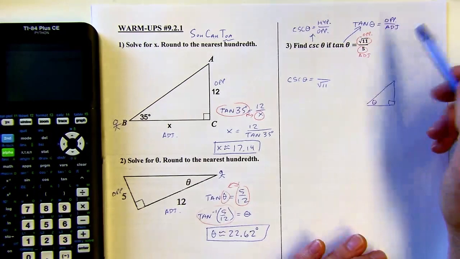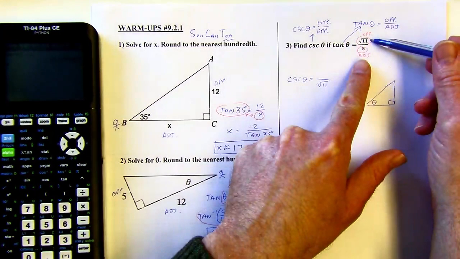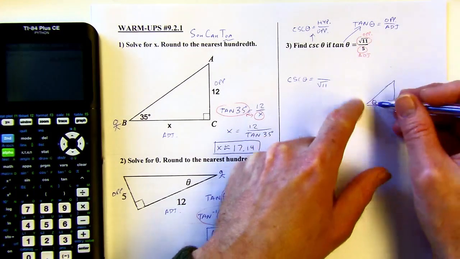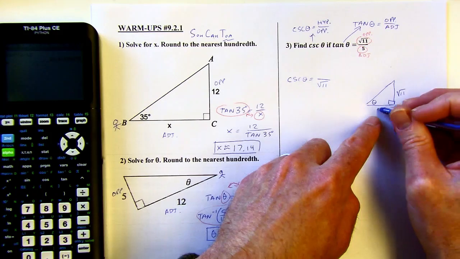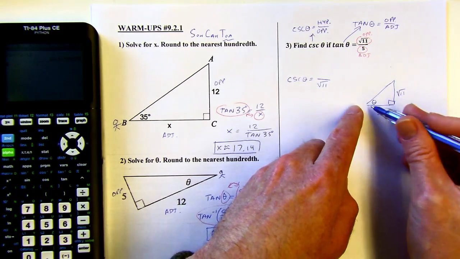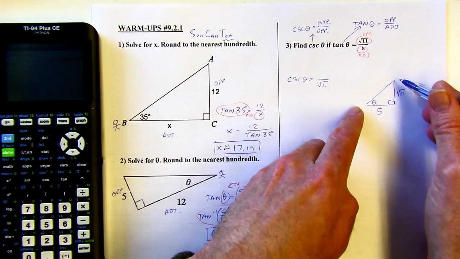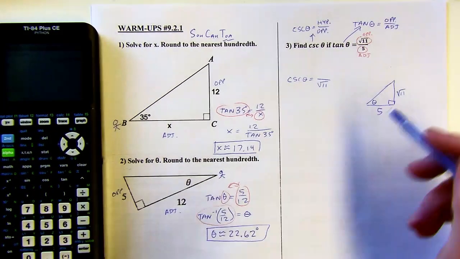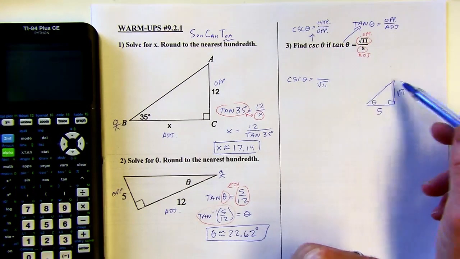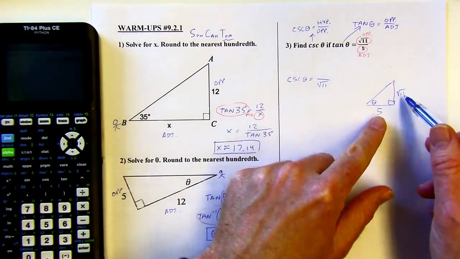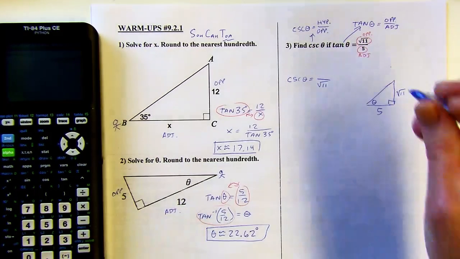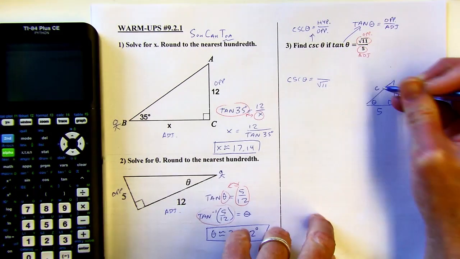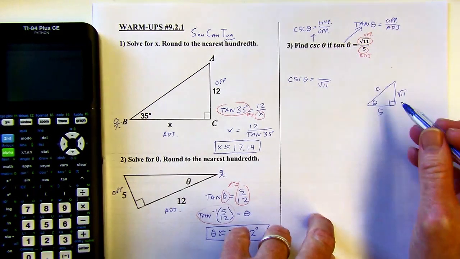And then I'm going to use what I know about this. This says that the opposite is root 11. So the opposite from here would be root 11, okay? And the adjacent would be 5. So since both these are positive, I'd be going right and up. So that makes sense there. But it doesn't really matter because the hypotenuse will always come out positive even if one or both of these values were negative. Because I want to find the hypotenuse here, I'm going to put a c there in honor of the Pythagorean theorem.